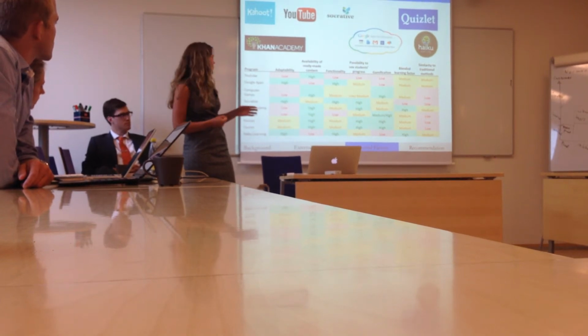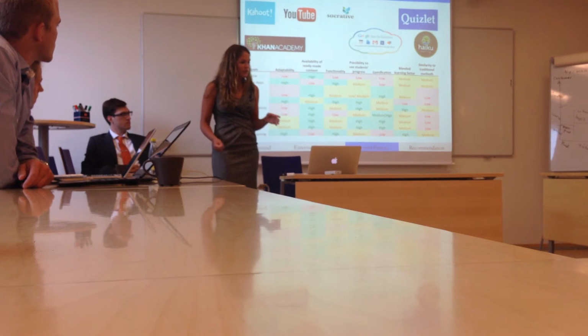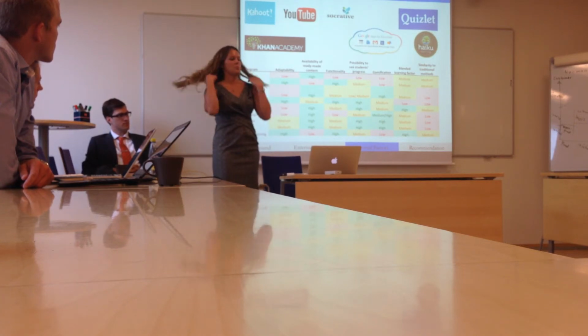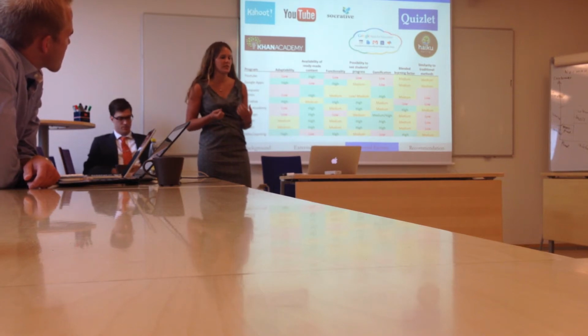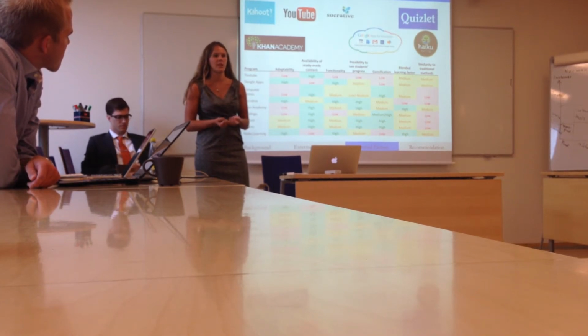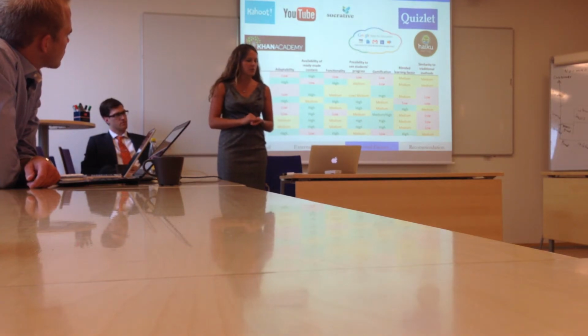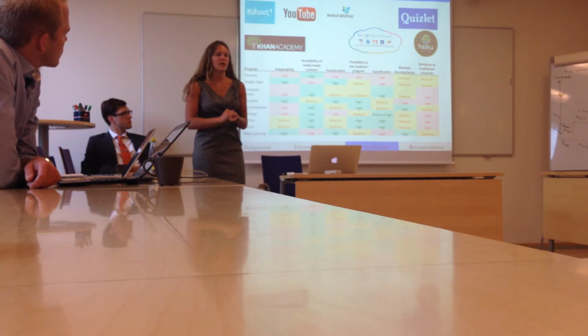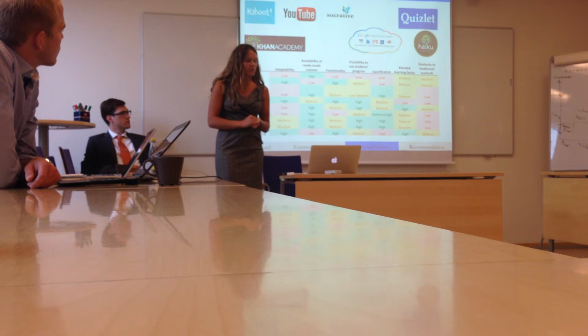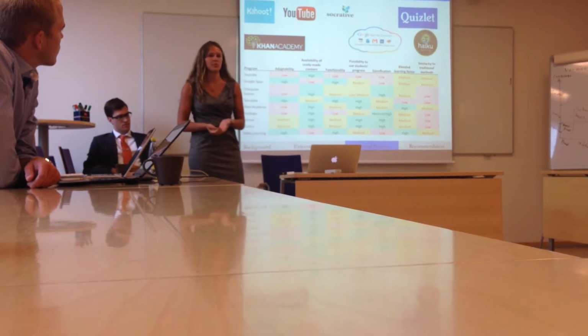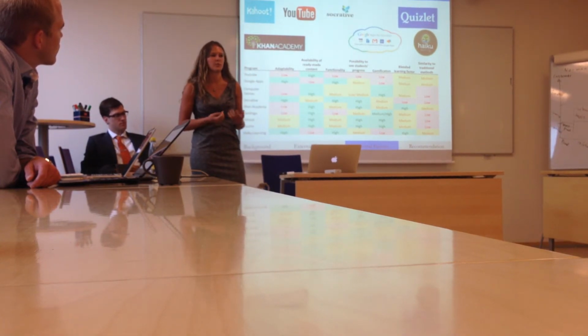So the first feature that we took a look at was adaptability. That is about how adaptable the tool is for the teacher, so that the teacher can create his or her own content within the tool. Then we also have availability of ready-made content, and it's exactly as it sounds. It means that there is some content available in the program that the teacher can use in his or her lecturing.